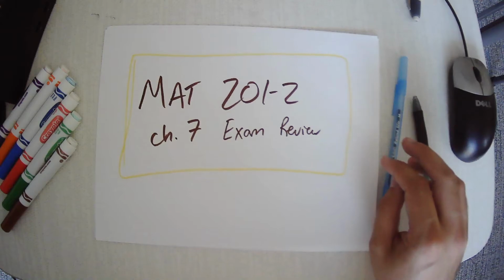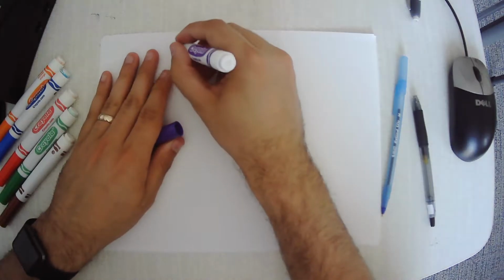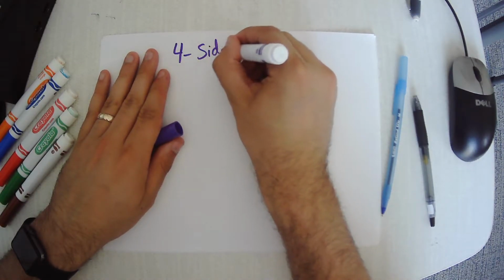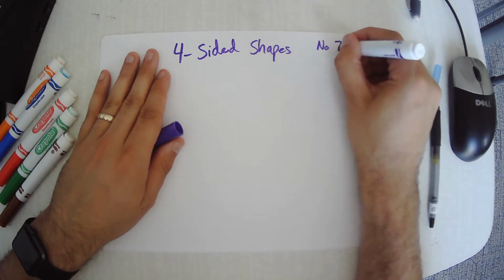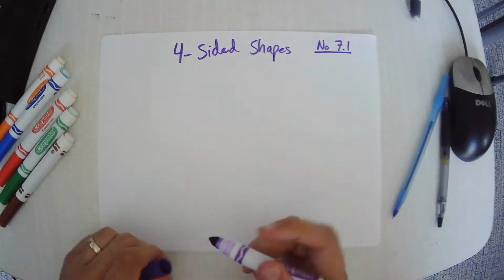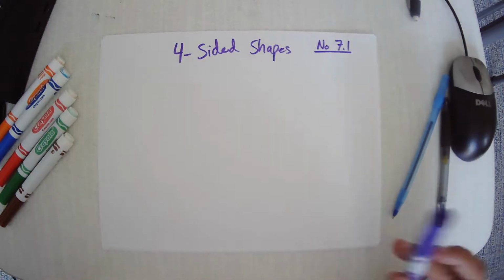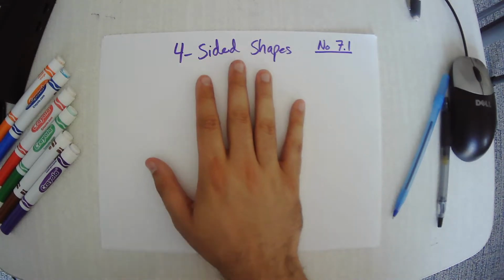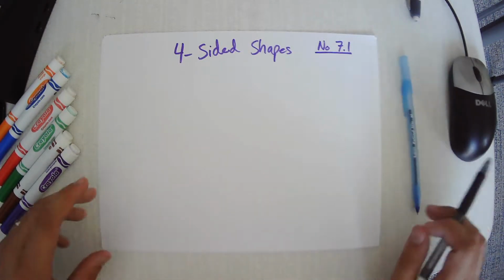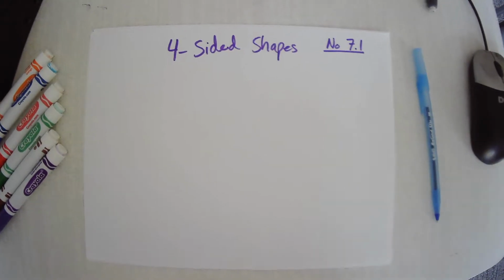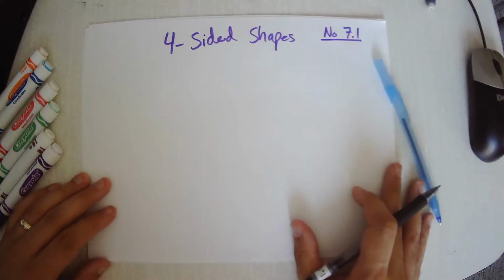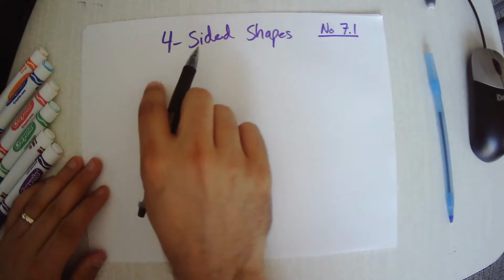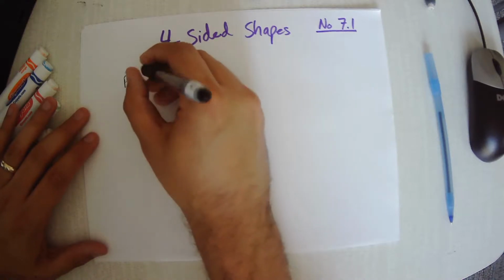First thing we're going to talk about is basically what the chapter was about. The chapter itself was about 4-sided shapes. There will be no Chapter 7.1 on the exam. We didn't put that on the test, so we're not going to put it on the exam. It's going to deal only with 4-sided shapes. That section talked about shapes with many more sides, and we had questions like what are the interior angles of a 7-sided shape, for example. That was what 7.1 dealt with. We're only going to deal with 4-sided shapes. Primarily, that was parallelograms.